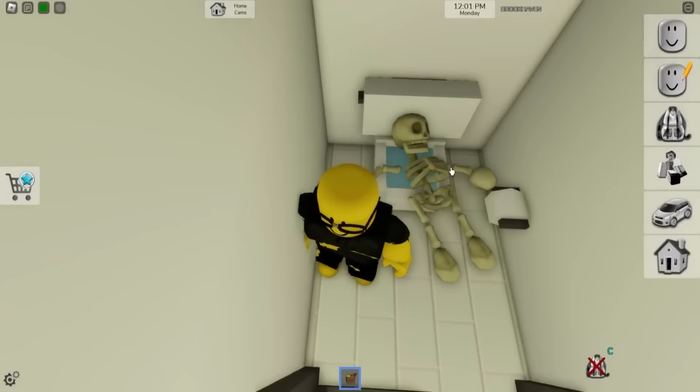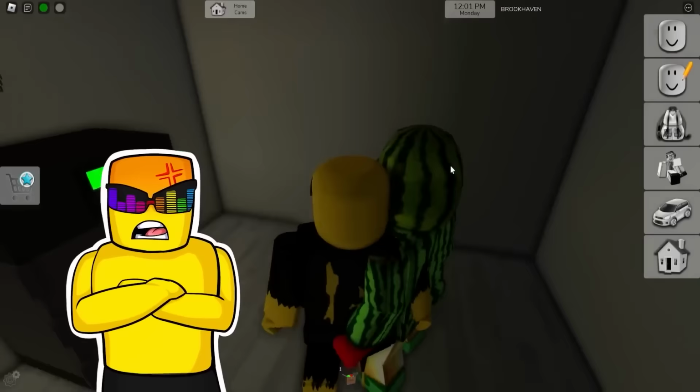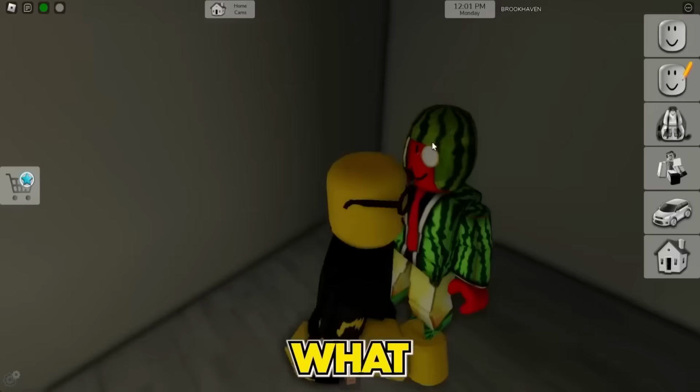Okay. Gotta be something here. This toothbrush, if I try and grab it, nothing happens. Come on. Wait, what is that? What is this? Melon, I found you. No! What the heck? Why is there a secret button? How could you find me so easily?